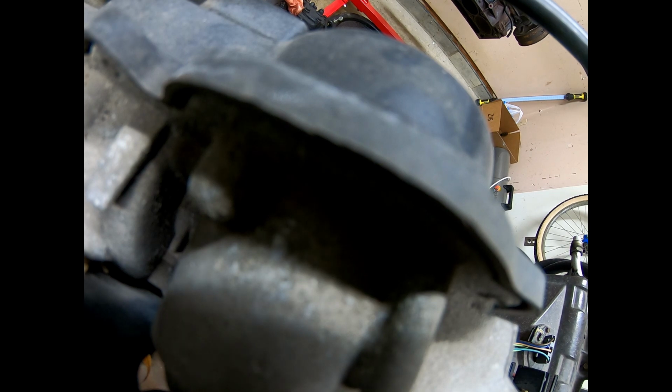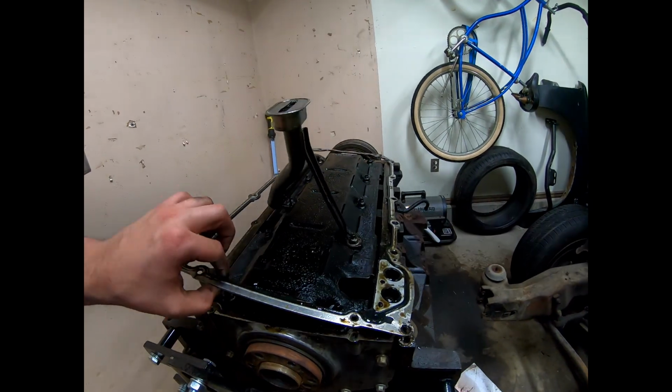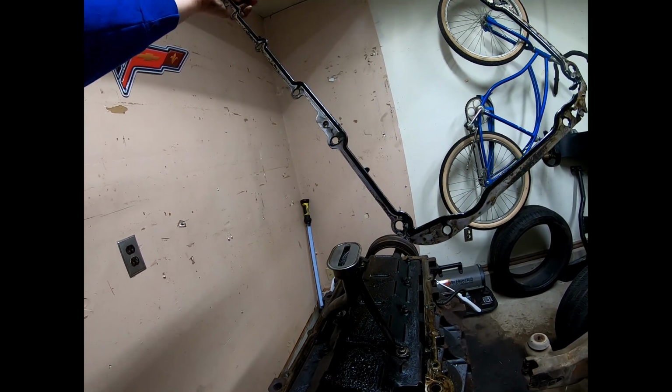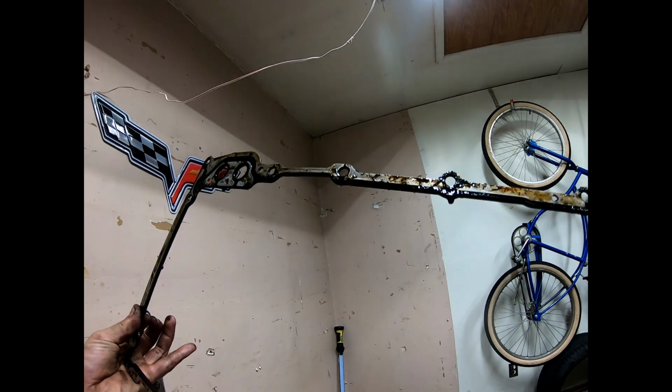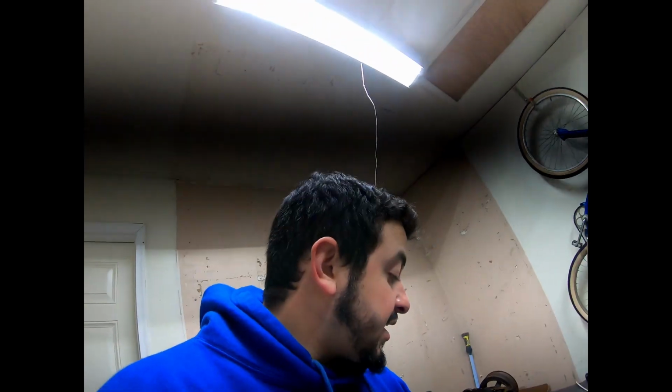Sorry about that, guys. So yeah, let's take a look in here. Also, garbage, it's cracked. Smells a little watery, but I think it's probably from the guy that I bought the engine from. It was just like outside. Well, the engine was inside, but there was a lot of things moving around. So my assumption is at one point, it spent some time outside.